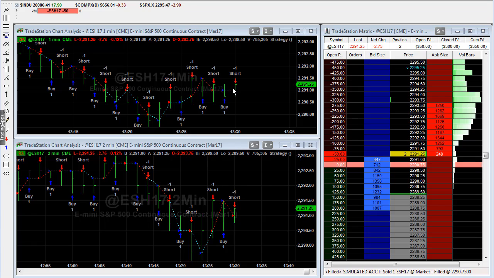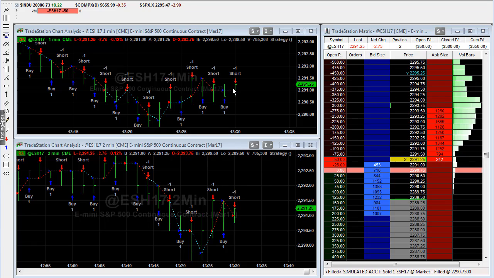And so we'll be going long four contracts to offset the short two contracts, and then we'll be net long two. So in this sort of strategy, you go from short two to long two to flat, and then it alternates back and forth: short, long, flat, short, long, flat. You'll be able to see how this works when you implement this in the same account. Again, this is a sim account strategy. I don't want to trade this account live, and we're going to see this flip here in a few seconds.